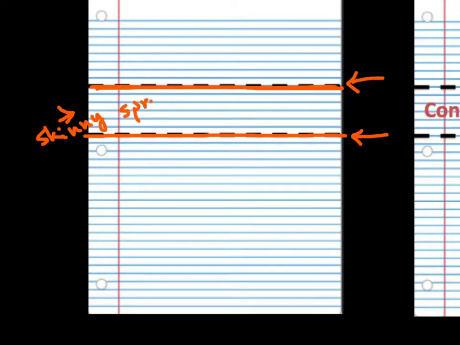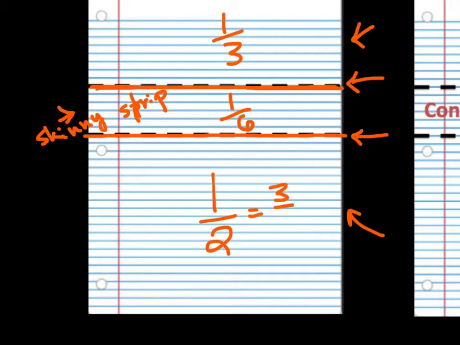But the top of it, that's not how you spell strip. The top of this part is going to be about a third, and then the bottom should be about a half. So we have a half and a third, and then the remaining part is approximately a sixth or so. Let me think about that. Yeah, that would be about right, because a half is 3/6. We have a third, which is 2/6. And 2/6 plus 3/6 equals 5/6, so there's just 1/6 of your page left over. Sorry, that was a little side note. Fraction action, here we go.